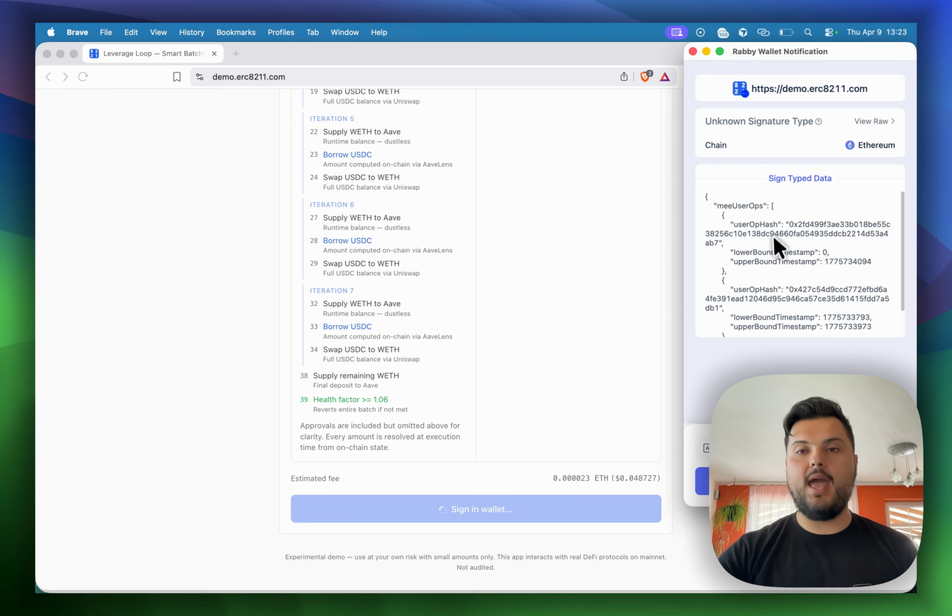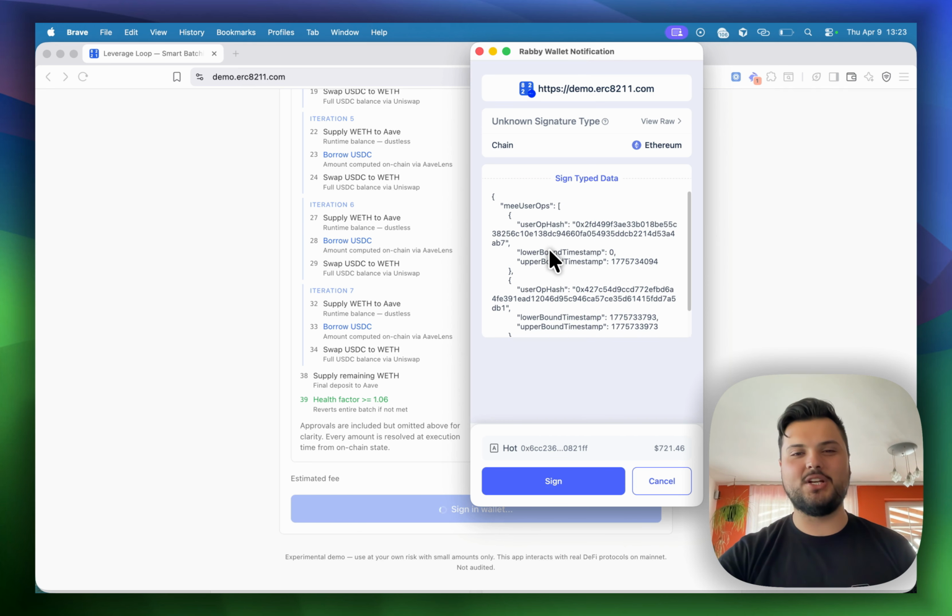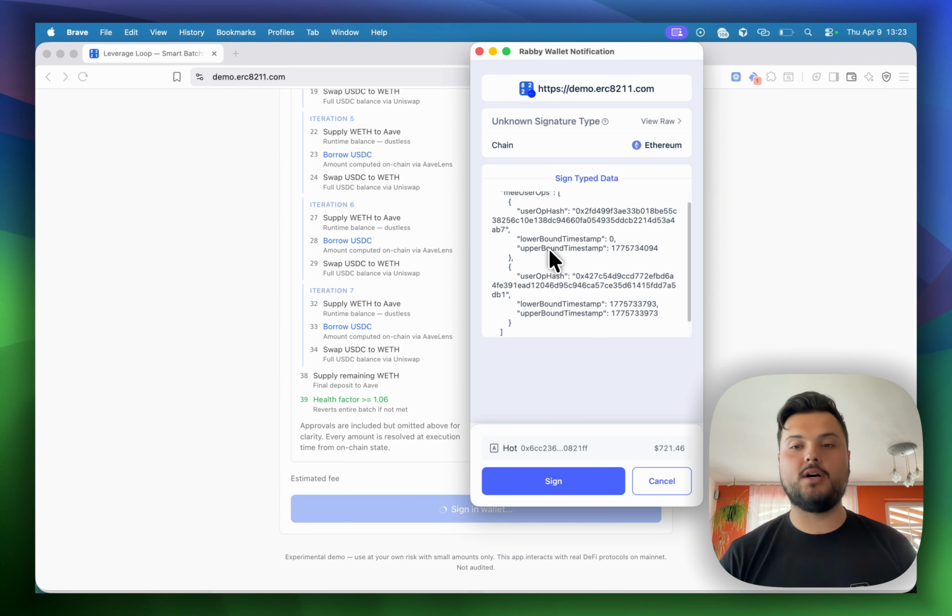So we sign it now, and then we get this really nice looking signed typed data. This is a joke. The signed typed data is essentially a bit blind to us. But the great thing about this standard is that it is fully compatible in the future with being added to the Clear Signing Initiative ERC, and the signed typed data can also contain very clearly visible actions that are going to happen. Right now, you see it as an array of user ops. And the cool thing about this signed data is it works across chains. You can do a single signature where you sign approval across 2 or 3 or 4 chains, where runtime balance injection also works really well to enable you to do multi-chain transactions.